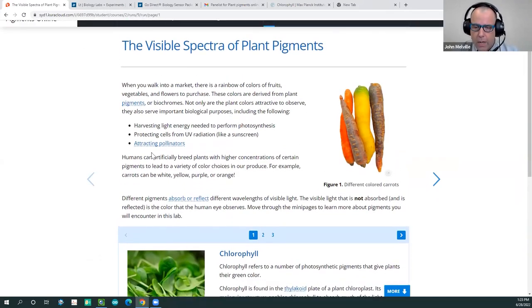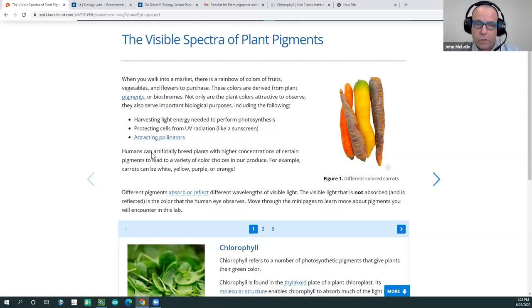Now, how many of you have done the classic plant pigments lab or actually tried to get your students to look at the absorption spectra of chlorophyll? That's a standard lab that many people do. It takes a tremendous amount of time. Usually you have students extract and then you're using a Spec 20 and it can take an hour, 2 hours, 3 hours as they slowly create a graph on graph paper.